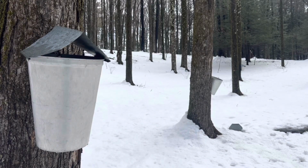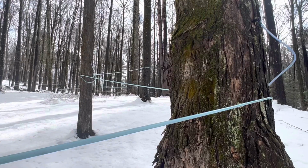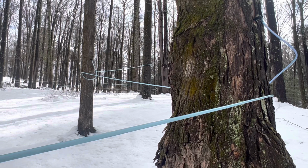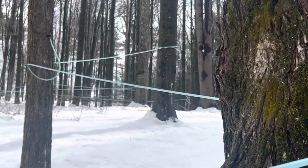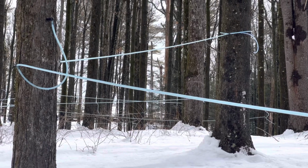And we're fortunate that the trees grow on a hillside, so we use a tubing system to collect the sap, which saves lots of labor and not having to gather the sap from buckets. A lot of modern sugar shacks now use vacuum pumps to actually suck the sap from the trees, but we don't have any electricity out here at the Ashokan Sugar Shack, so we're fortunate to be able to use gravity to move the sap to the sugar shack.